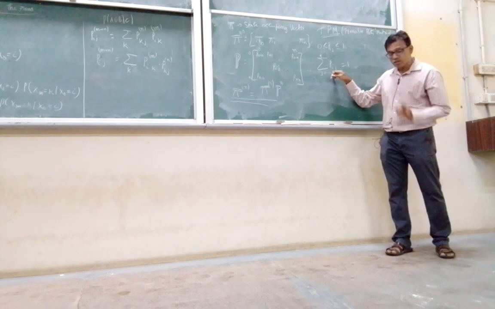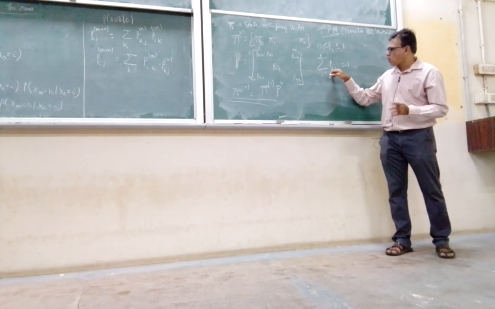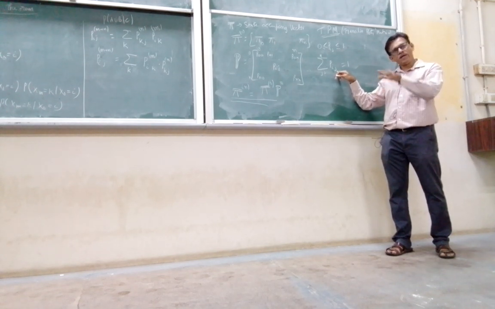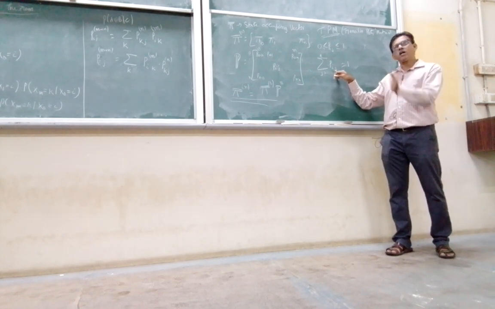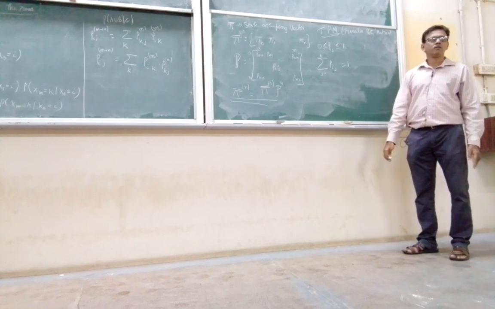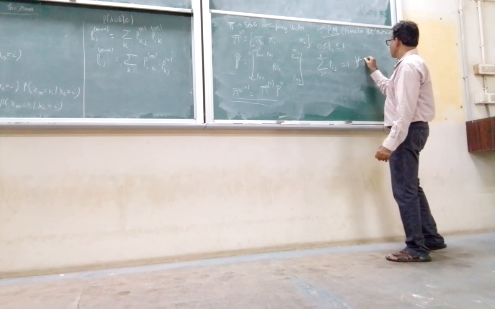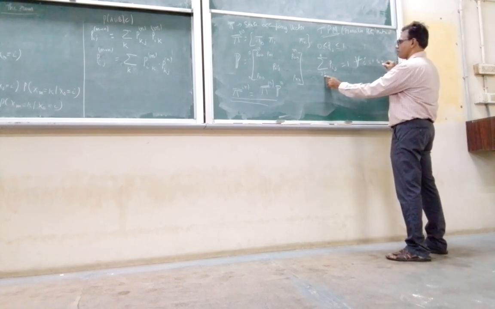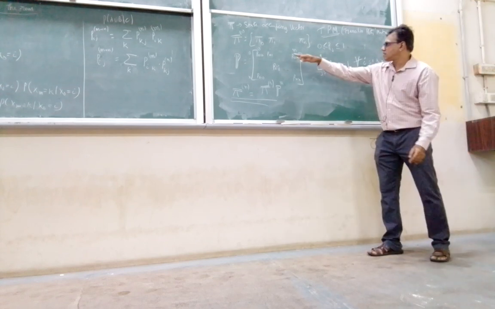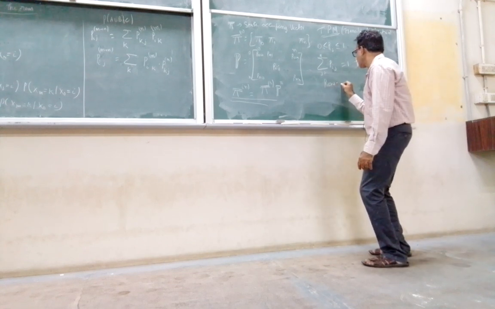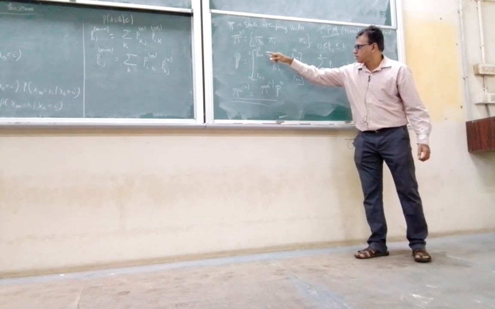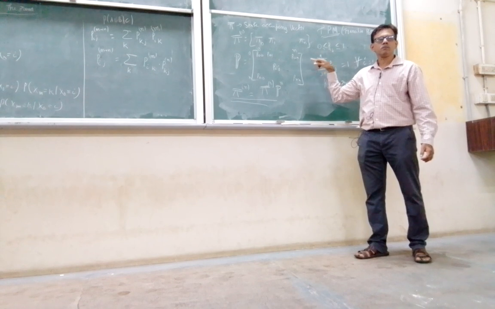So from i, you have to occupy one state or another, j, which may include i also. You may remain in i, that is also included here, or go to one of the other states. Those probabilities should add up to 1. That is another thing that has to be obeyed for all i. This is for all possible initial states. What this means is that the row sum has to be equal to 1. If we add up the probabilities of the elements in each row, that should add up to 1.